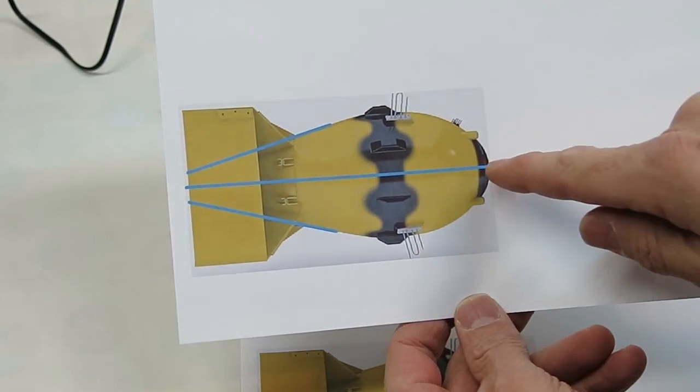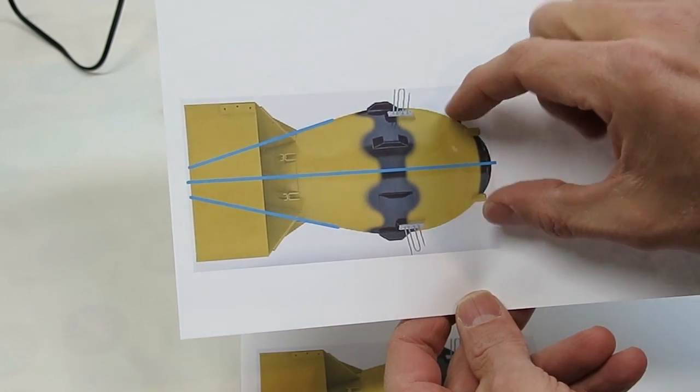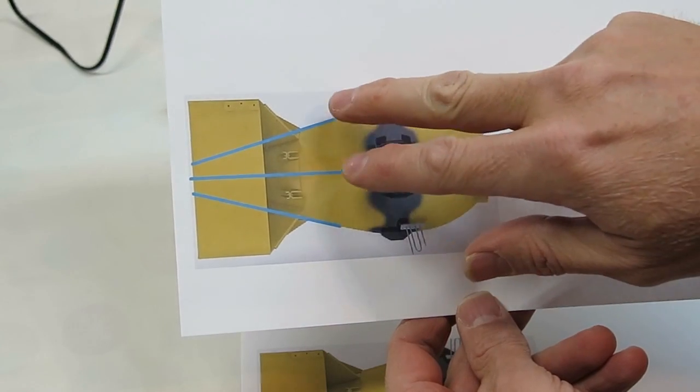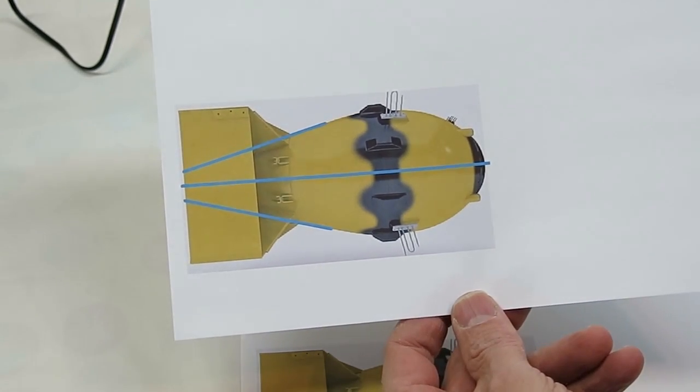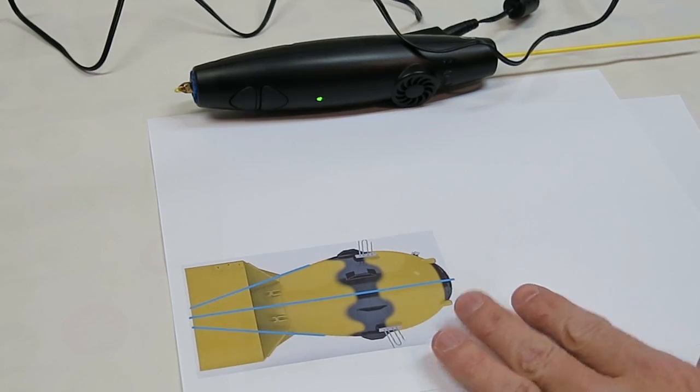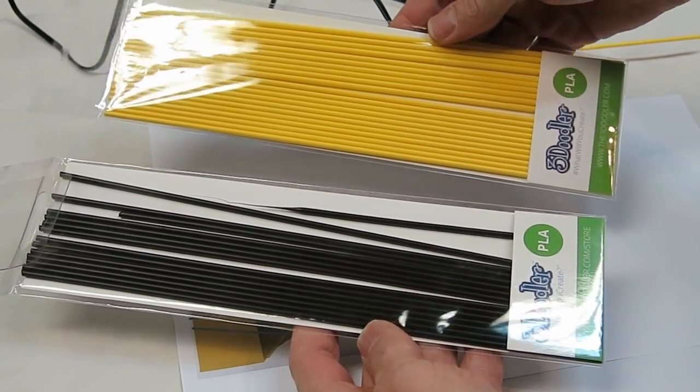I've also drawn a center line because I'm going to make a rib that follows the contour, and then I'm going to make six more half ribs that only do half. Then I'm going to glue them all together. As you can see, the bomb is black and yellow, so you'll need black and yellow.